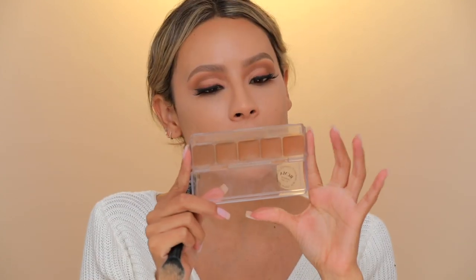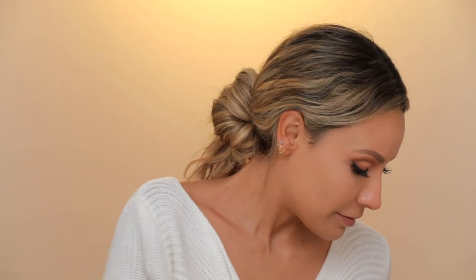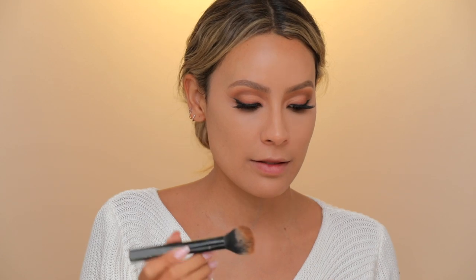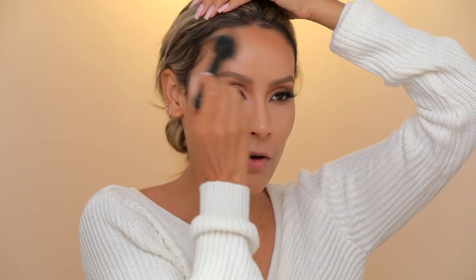Next, I'm going into my RCMA. This is the Dark Shinto palette here. It has all these nice tan shades, something closer to what I got going on over here. I'm so like, caught it. Good, we're good. Just gonna go into the darkest shades here and apply this to the perimeters of my face. Add a little color to this. These colors have a lot of warm undertone, which when I am in the sun, I feel like that's what my body starts to give off.